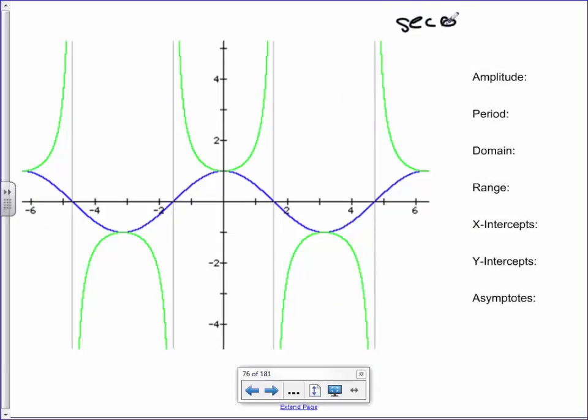The last graph is very similar. This is secant. And secant is if you take a cosine graph and you make it go to the -1. Basically, you flip it on its reciprocal. Same principles apply. Wherever a cosine graph was supposed to be equal to 0, you can't reciprocal 0 because that would be 1 over 0. You can't do that. So here's where cosine is equal to 0. Well, on the green graph, that's where you get a bunch of asymptotes then. And wherever cosine was equal to 1, that point stays the same. You have the exact same concept. You have an alternating right side up parabola, upside down parabola, right side up parabola. You just keep alternating them.